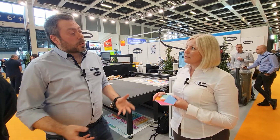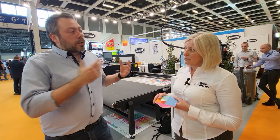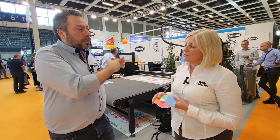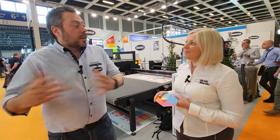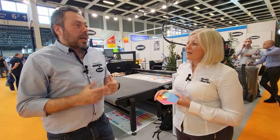How consistent is the quality? And that's not only for the cutting, also for the printing. If you have a very consistent material, you consistently will get the same quality over every sheet. What you do not want is to have good quality on your first sheet, and then 5 sheets in, it looks awful. You want to have your complete production at the same level, and that can only be done with a very consistent quality.